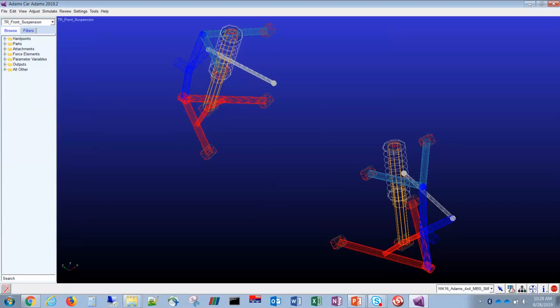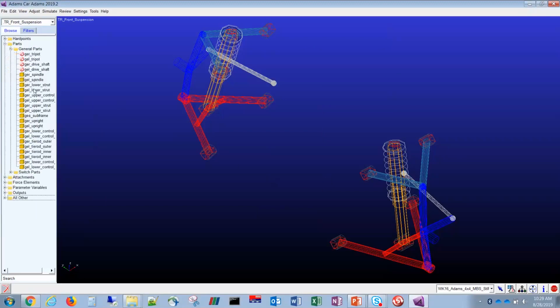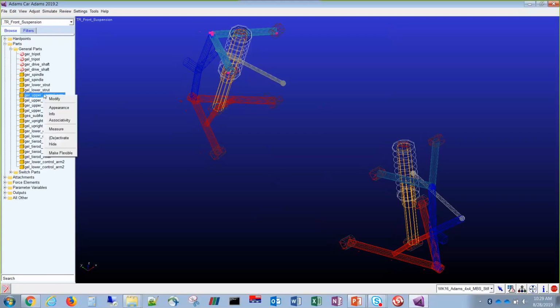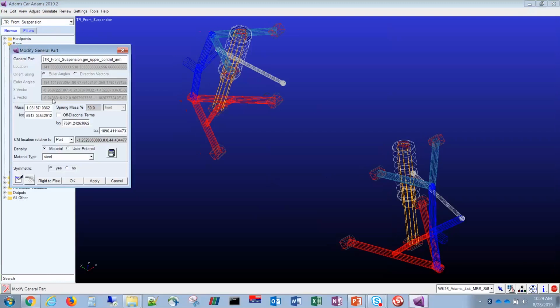Then we could, for example, go into the upper control arm. Let me slide this over so we can see the whole thing. Could go into modify the upper control arm.